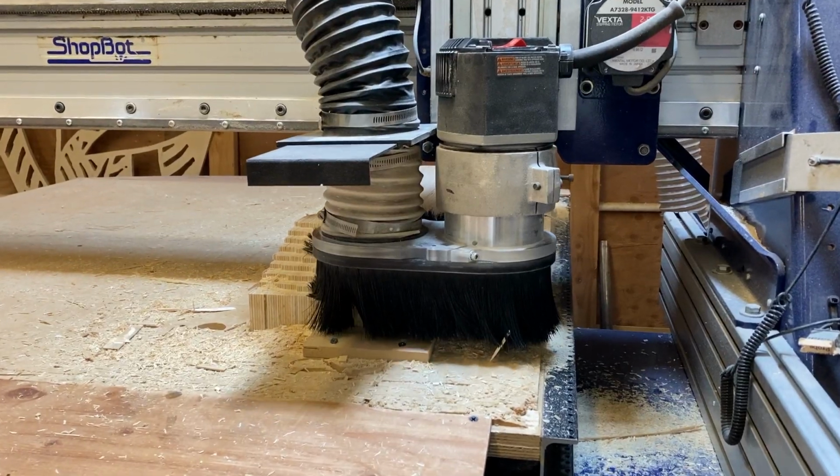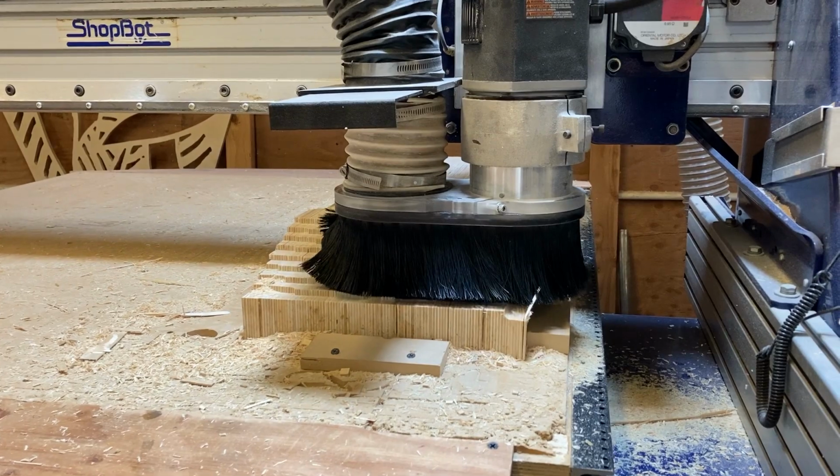In this video, I am going to cover how I make wood skateboard molds. I'm going to briefly go over the process. There's going to be a lot of things I leave out, but I want to show you just the overview of what is going on.